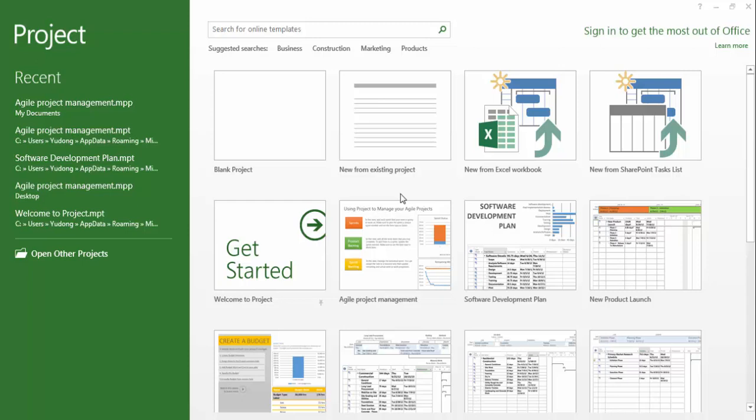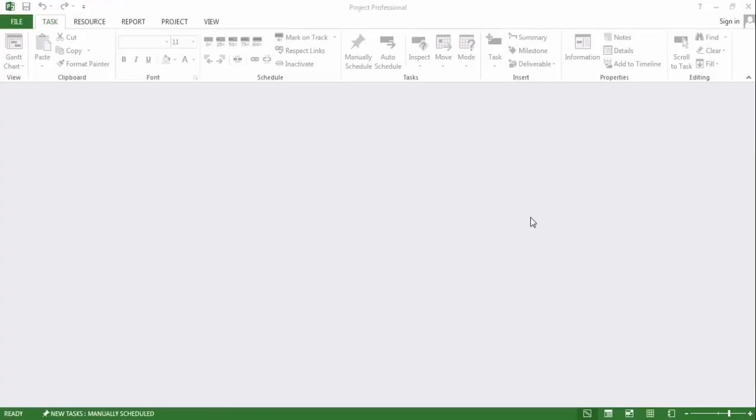Since the tool has so many functions and is highly customizable, I will not cover everything about Microsoft Project in this video. What I'm going to introduce is how to use Microsoft Project to do Agile planning with the Agile Project template. To create a project, the first thing you need to do is create a project based on a template.